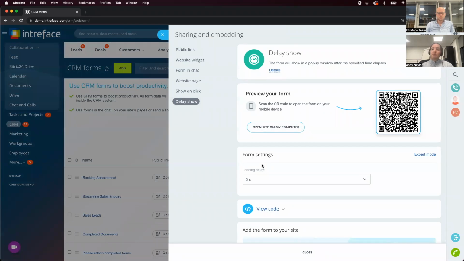So if you're on maybe a landing page and you embed this code into your landing page, it will wait 5 seconds while the visitor's on it, and it will just pop up with the form just saying, do you want to subscribe for maybe 10% off or a Black Friday deal or whatever it is. They submit it and it would get fed into whichever entity that you selected on your form.